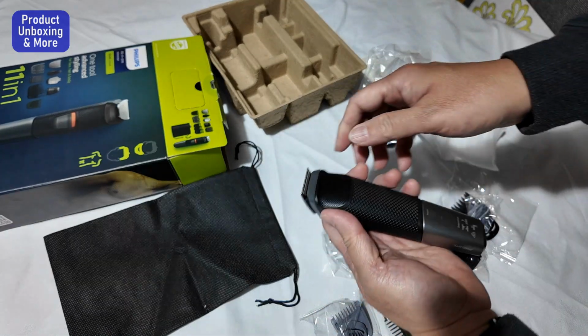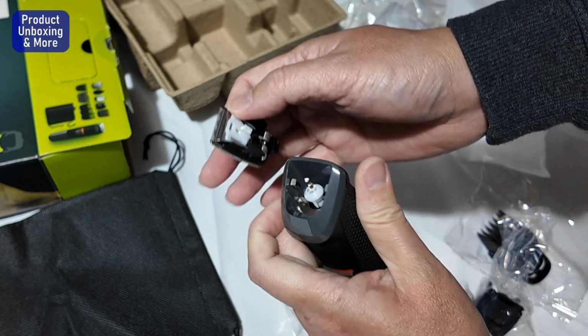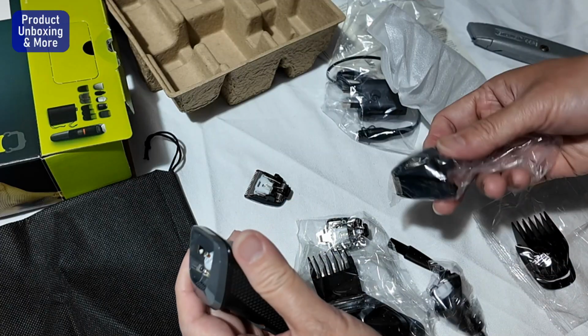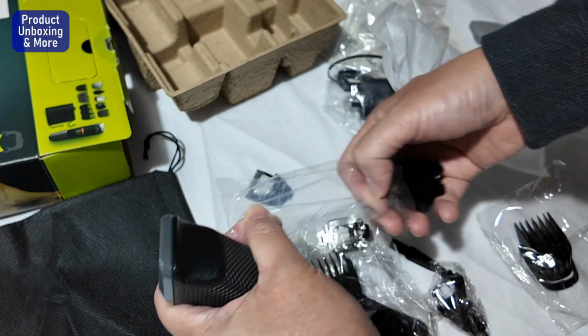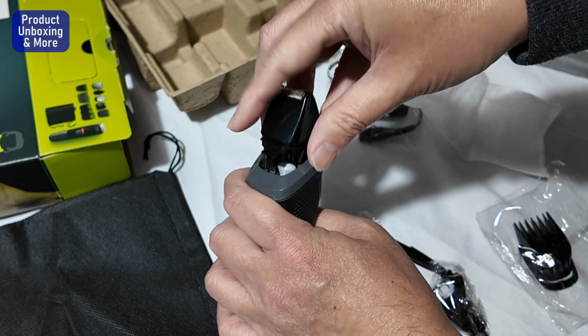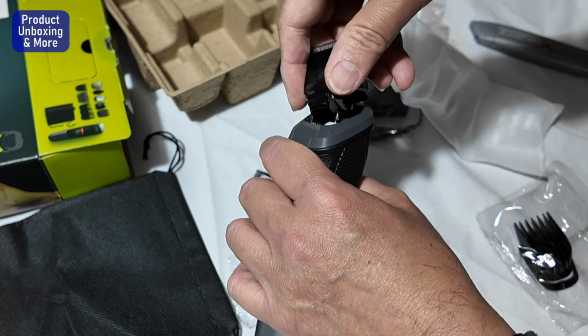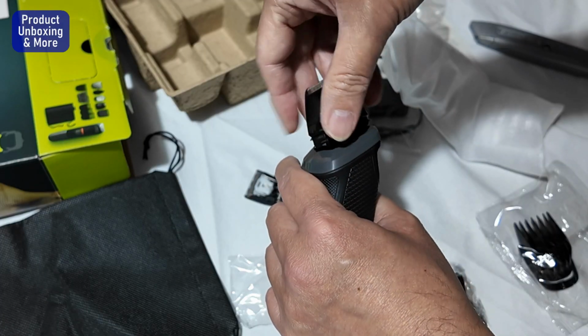Okay, but to remove this one, probably just push this one. Then you can just change it with something else. Let's try one. Maybe the foil shaver. Try to put this one here. Not really sure how to do this yet. Probably like this.